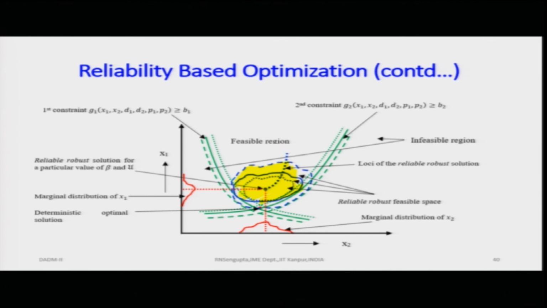Now, in the case if it is normal, in the 2 dimension case it is a circle, in the 3rd dimension it will be a sphere, and as you go up it will be a hypersphere. So, finding the overall center of gravity of a sphere or a hypersphere, when you are trying to find the multivariate distribution which is normal, becomes easy. But in the case of reliability based optimization, when the distributions are non-normal, we will try to utilize some other method. In a very simplistic sense, I will give you the outline so that we are able to understand how they can be utilized in order to solve the problem.